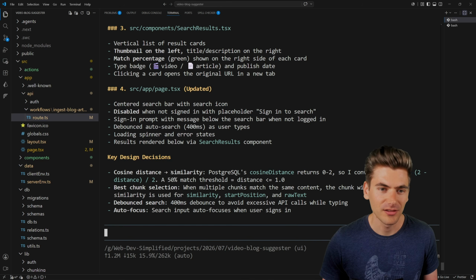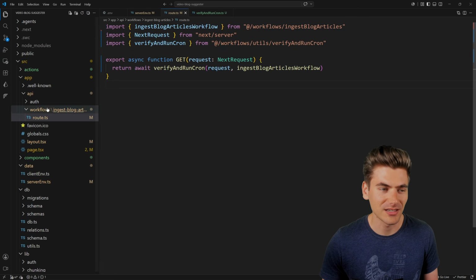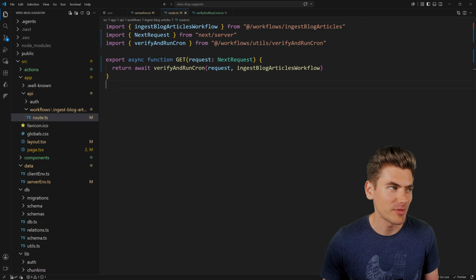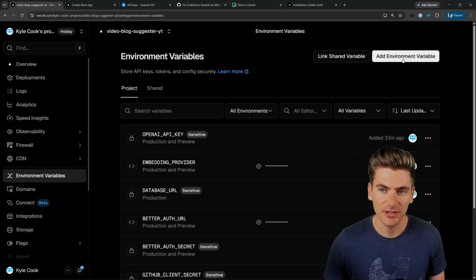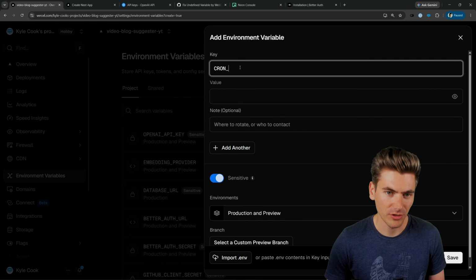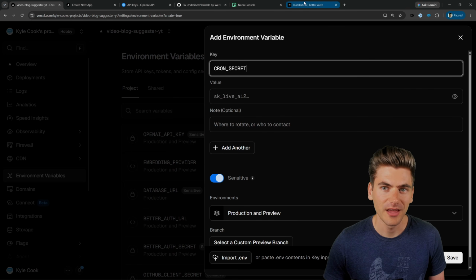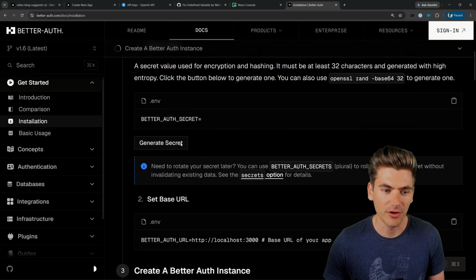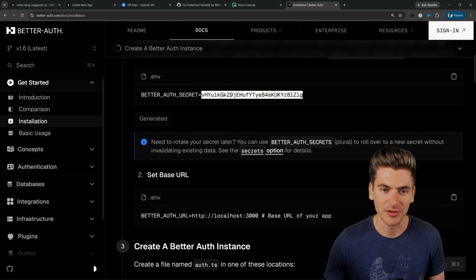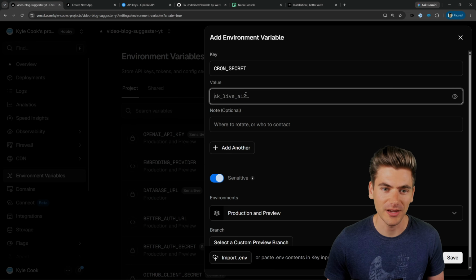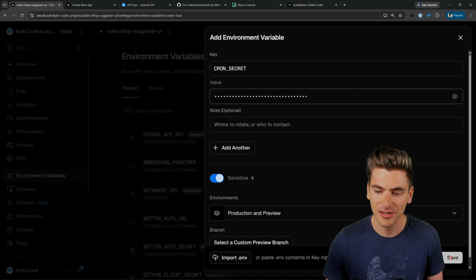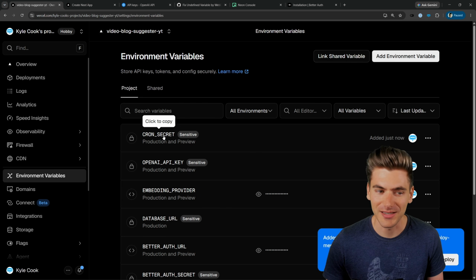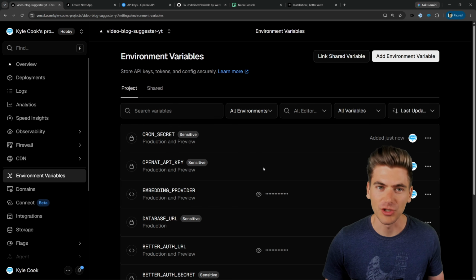Now let's check our AI. It looks like our AI is finished, but before that's done, let's actually go ahead to Vercel and make sure that we set this information in our env variable. So here we go. Let's come over to here, add an environment variable called cron secret, just like that. And for this, what we're going to do is we're going to go to the BetterAuth instructions and just generate another secret here. This is the easiest way for us just to create a really simple secret key, just like that. Now we can save that and we have that set. So that way our cron jobs are actually going to be secure when we actually run and use them.